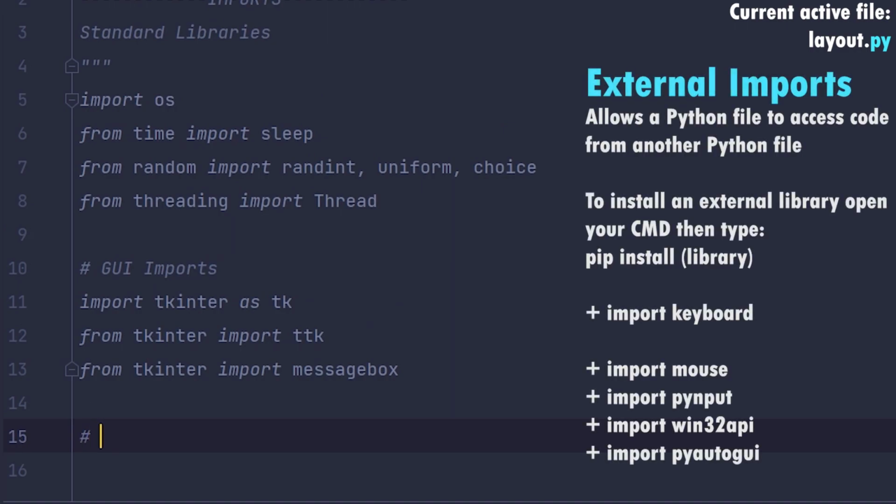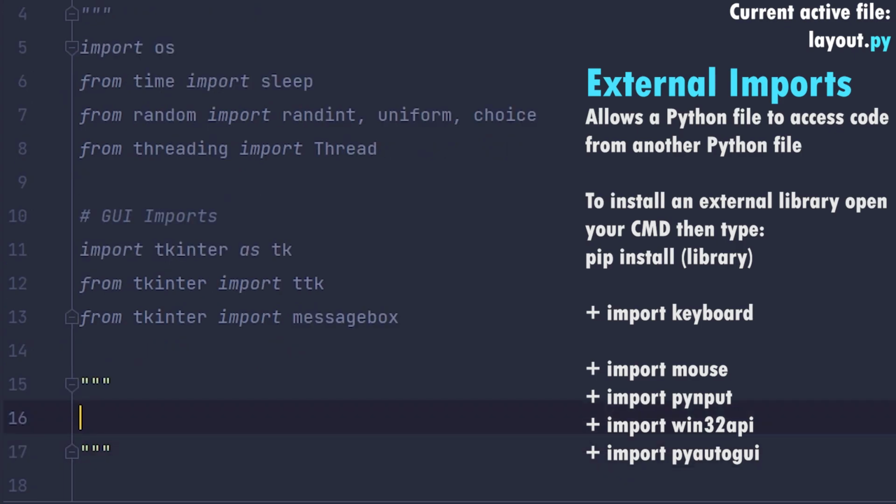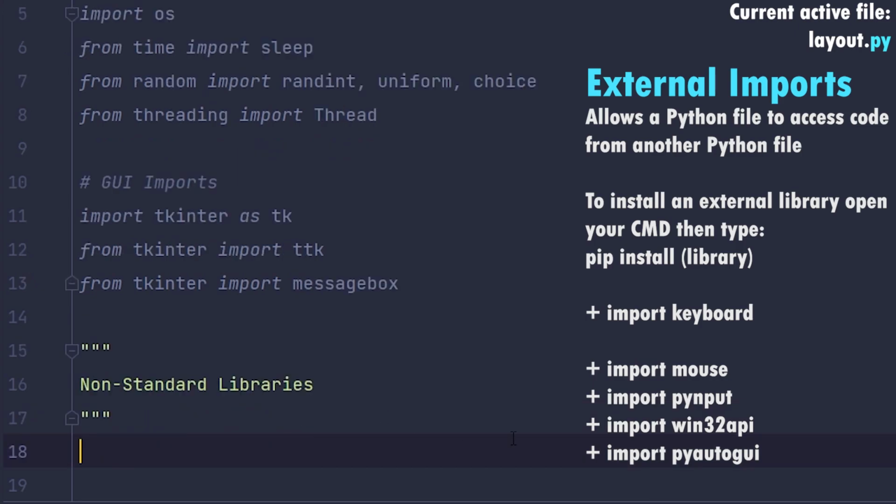All right, so now let's talk about our non-standard libraries. So one library that you're gonna have to install for us to do everything that we're doing. And again, you don't have to use this library. There are other libraries that you're gonna be able to use, and if I have time, I'll talk about them. But one library is gonna be the keyboard library. So these are non-standard libraries, or I can just say external libraries.